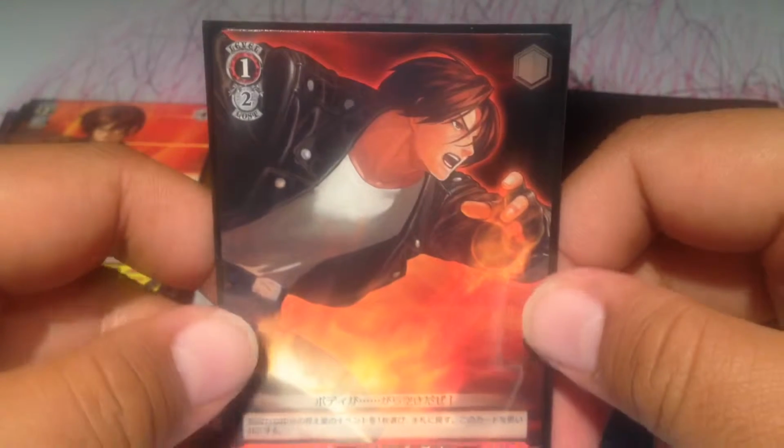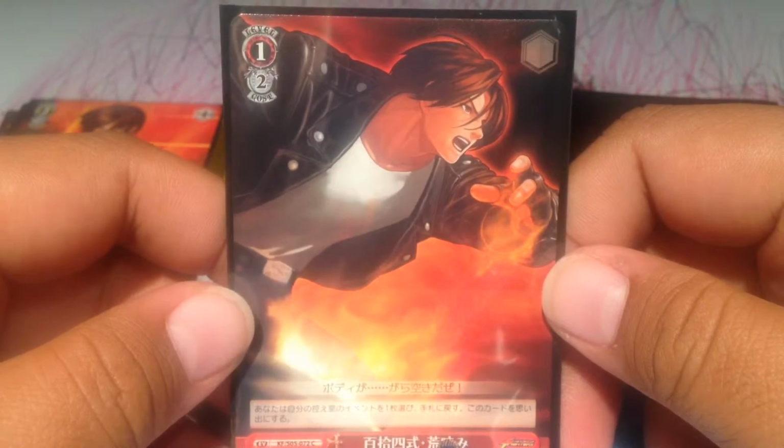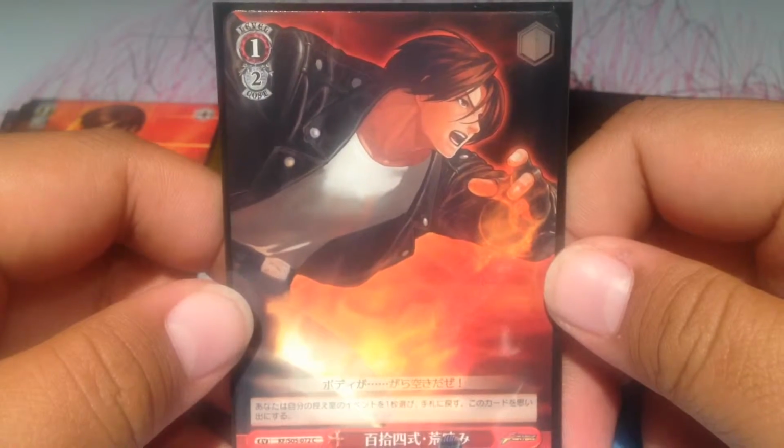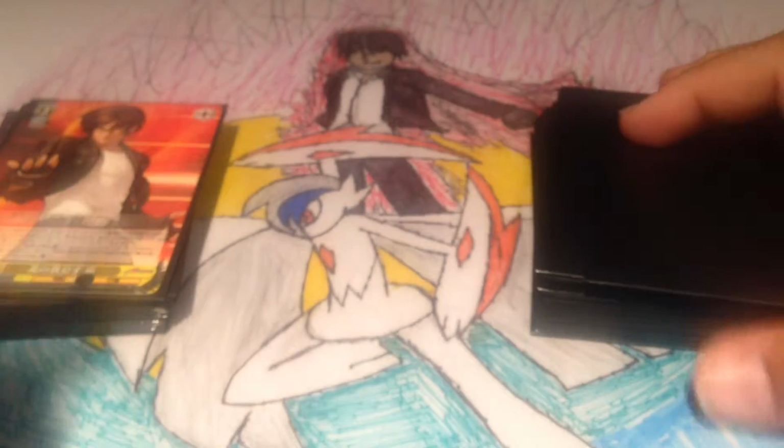And ending off my level 1 cards is this Ura 104 Shiki, I believe it's called, and it just grabs any event from your waiting room back to your hand. So yeah, let's get on to level 2s.